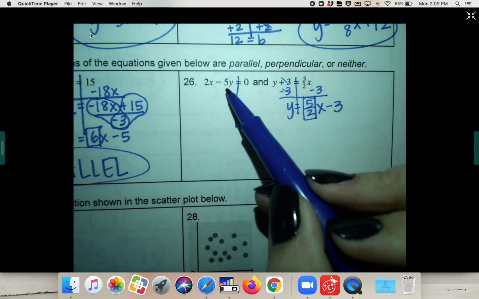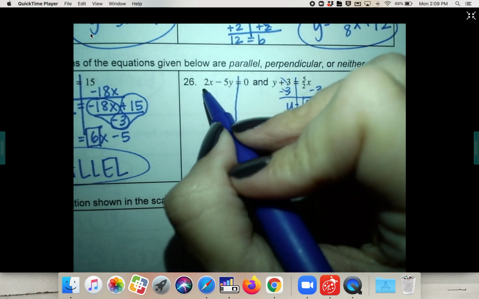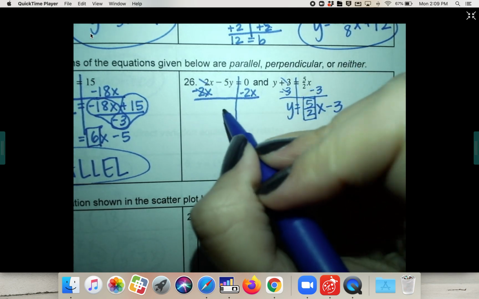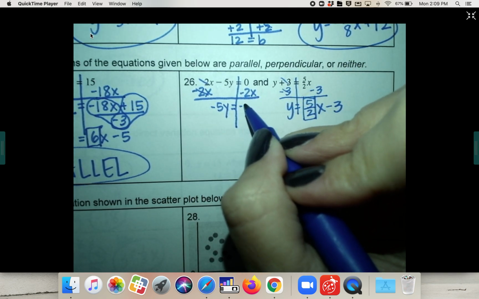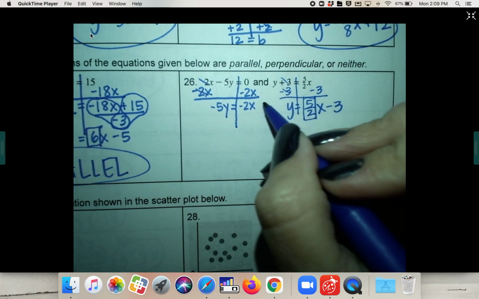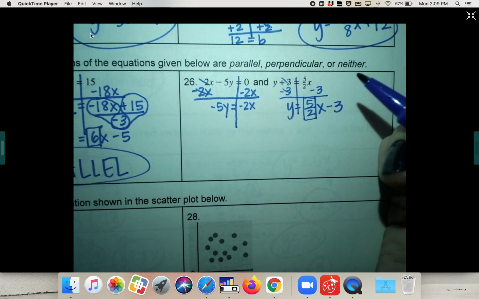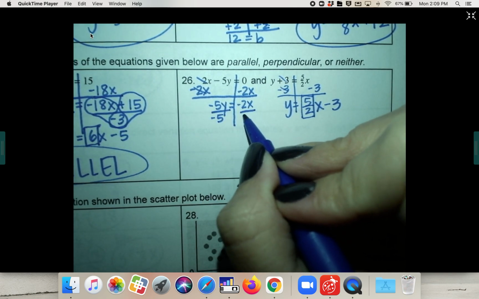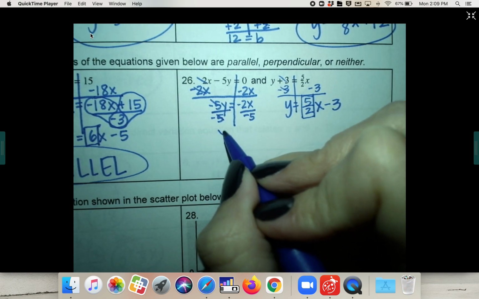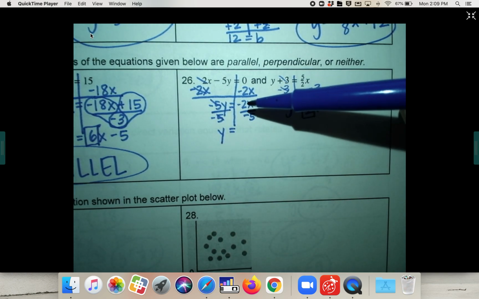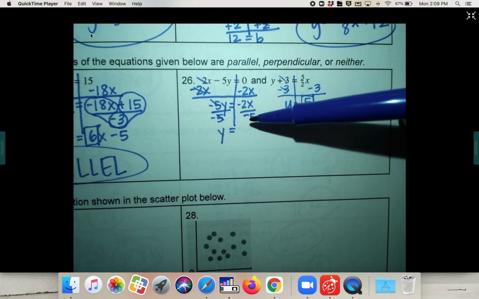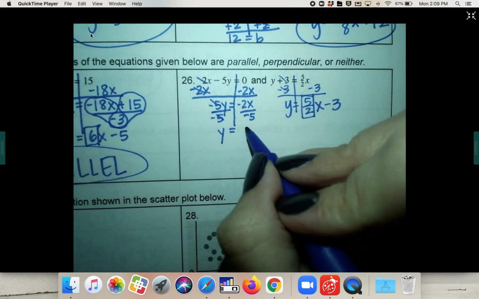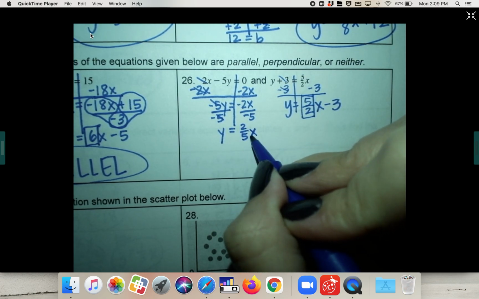We can do it. To get y by itself, first I want to get rid of this positive 2x. So we're going to subtract 2x to the other side. Negative 5y equals negative 2x plus 0. You really don't even need the plus 0. I'm just going to leave it off. And then last step to get y by itself is divide by negative 5 on both sides. A negative divided by a negative makes this one positive, a fraction that's positive, but 2 doesn't divide nice and neat by 5, so I'm just going to leave it 2/5, and it's now positive because a negative divided by a negative. So 2/5 x.